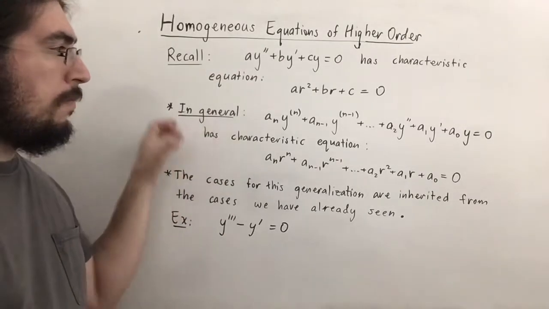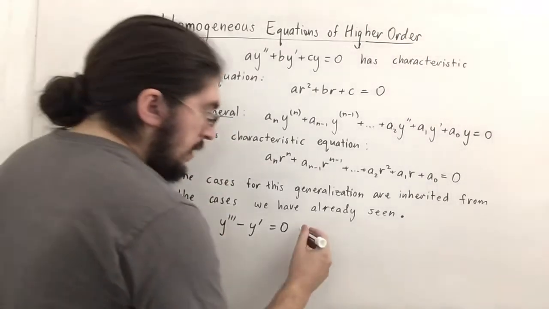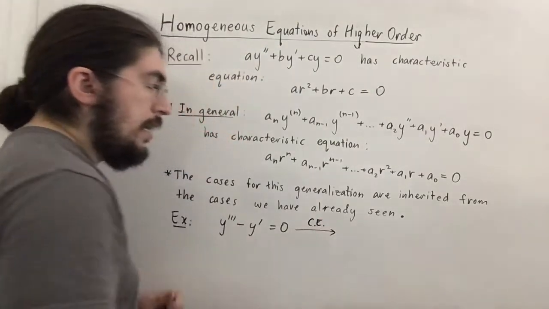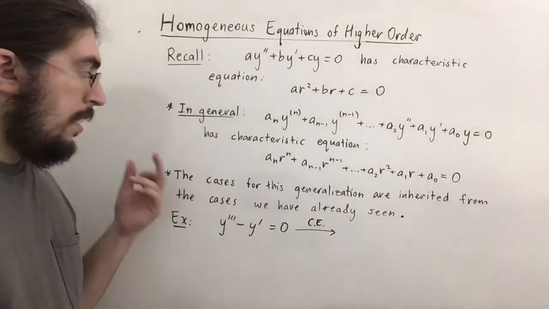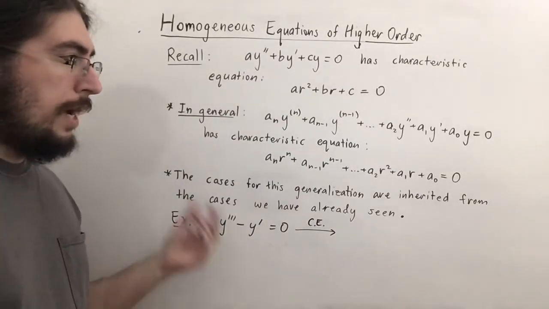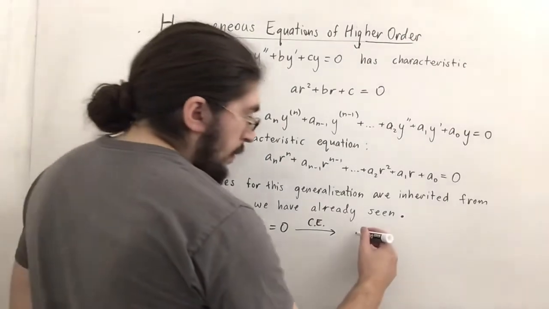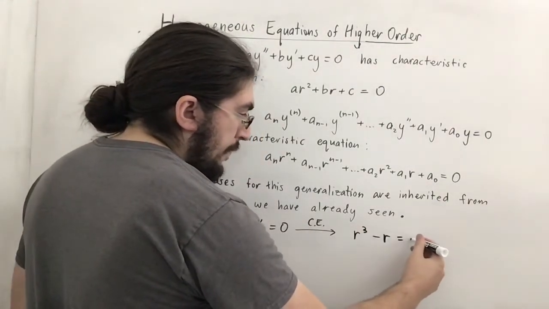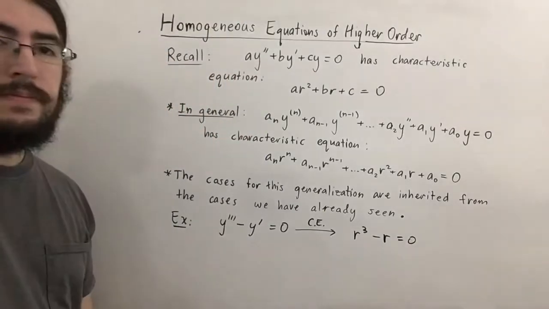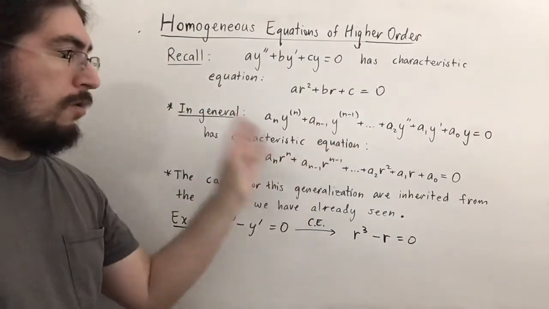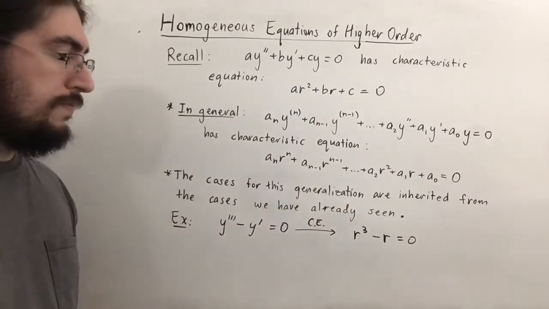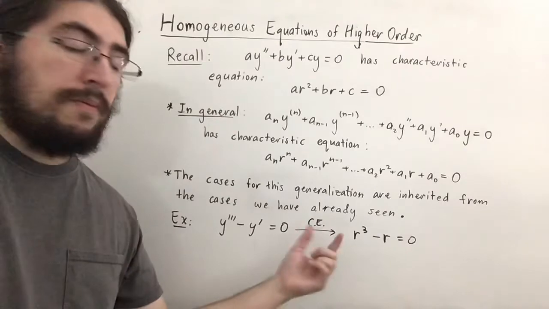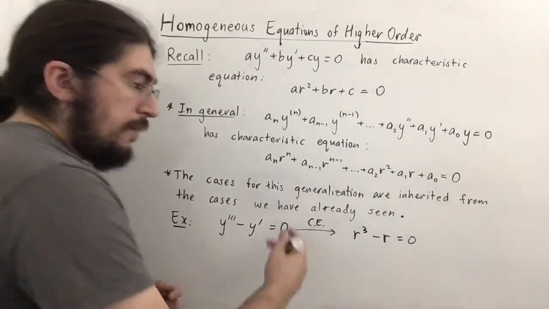So based on my generalization here, what is the characteristic equation for this differential equation? So let me write CE for characteristic equation. How many primes we have dictates the power of r. So y triple prime corresponds to r to the third, y prime corresponds to r to the 1. Perfect. And again, if there's no prime, then it corresponds to just a constant itself. Great. So now, what does this mean? Well, how do we solve this type of polynomial equation? In this case, we can factor out an r.